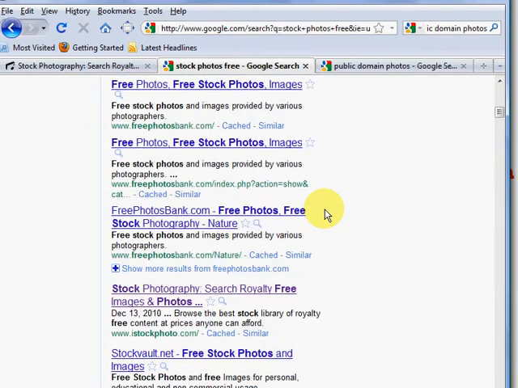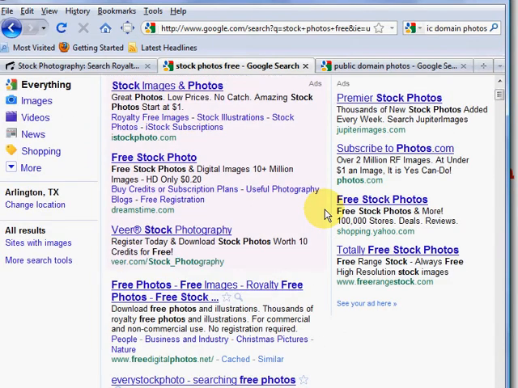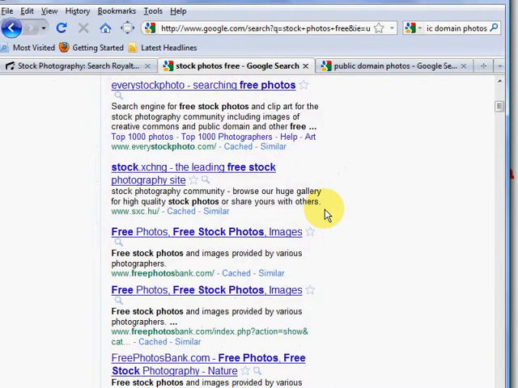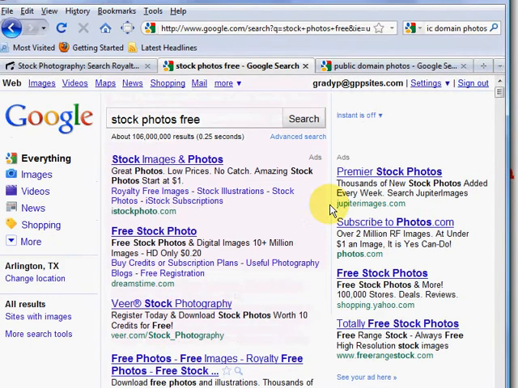The one problem with a lot of the free stock photography sites is that you can use the image without having to pay for them, but a lot of times you have to include a link to their site, or you have to put a caption next to the photo, or next to where you use the photo, so that people know where you got that photo. Well, a lot of times for internet marketing purposes, that's not what you want to do. So you're better off purchasing your photos.